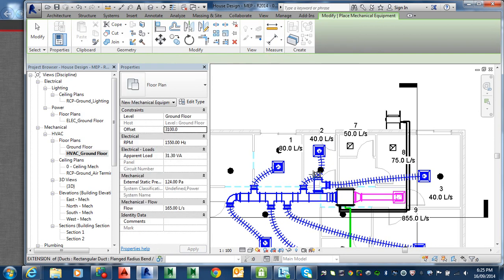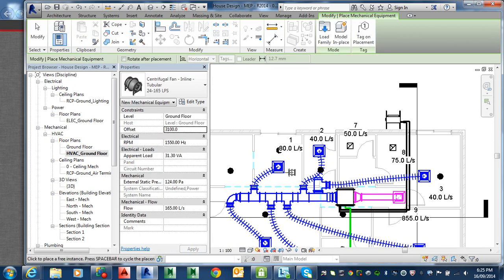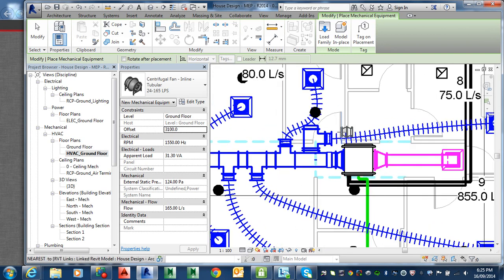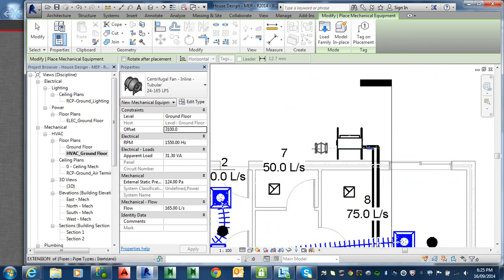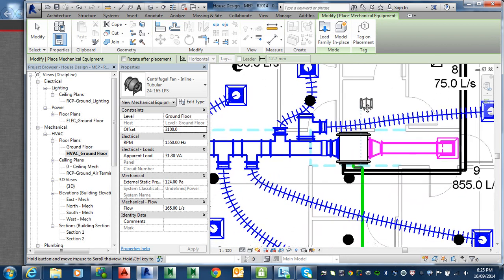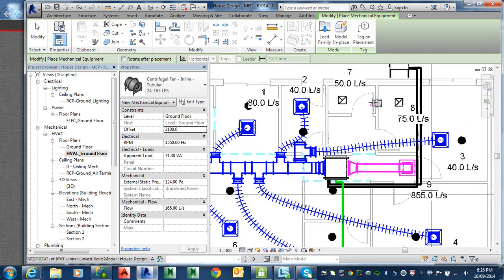When you have set a component like this one, the offset is from where? From the center? The gravity point? The bottom? The top? It varies — sometimes it's the midpoint, sometimes it's the bottom, like the mounting feet. So it depends on the equipment. For example, that one would be from the bottom because it's sitting on the ceiling beam. This outdoor unit — that would definitely be from the bottom because it sits on the ground. But something like this — I'm guessing this one would be from the bottom as well. It's got those mounting feet. But you have to check.